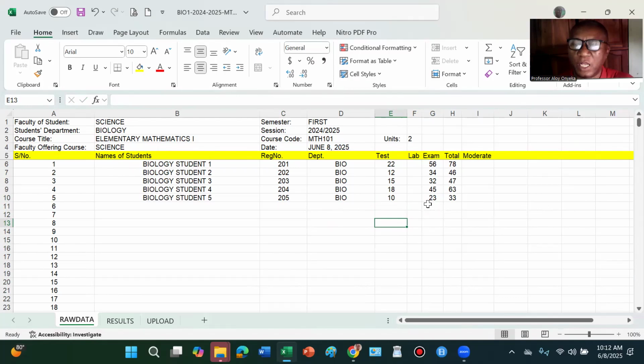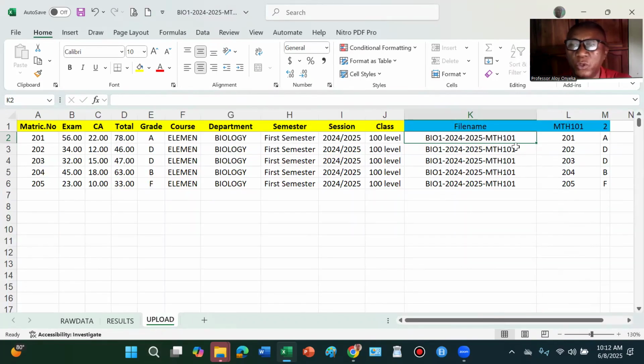Okay. So that's that. Remember, all that you do on this sheet is just to put the test score, the lab score, and the exam score. This total comes up automatically. Now, once you are done, then your OGR is ready. You have already saved it with the appropriate file name, which you got from the upload. You can see all these other results have come up automatically. And this is actually what you use to upload on the RSS or on the university website. You see the student range number and their grade. So that's what you use.